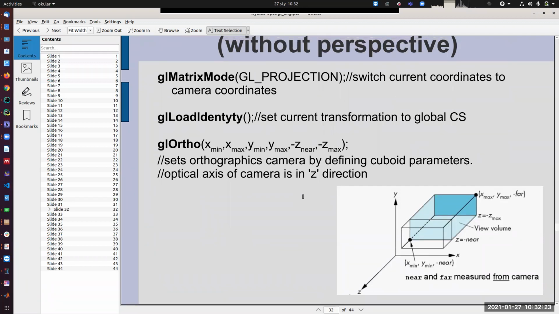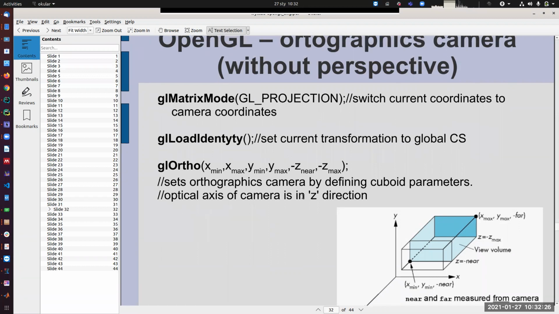Talking about OpenGL, I told you that very important is the way how we can show this scene, because the scene is defined in three-dimensional space or two-dimensional space, but the effect which will be visible is dependent on the camera. So on display, there will be shown only the perspective or the view which is set by camera. And in OpenGL, we have two kinds of cameras. So we have GL ortho. So GL ortho makes something like this.